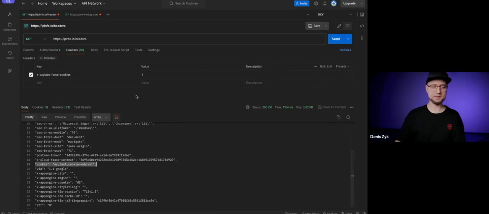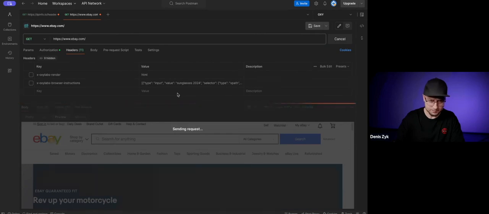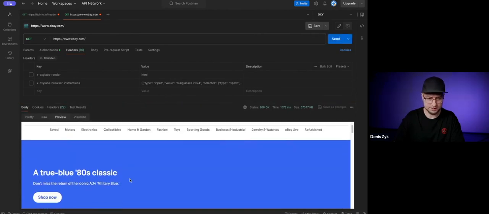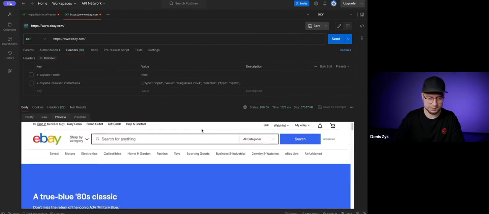Another thing with Web Unblocker is browser instructions. Here I will show you an example of ebay.com. So for example, if we request ebay.com, we can see there is this homepage with all the stuff, just the homepage.